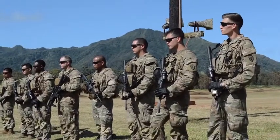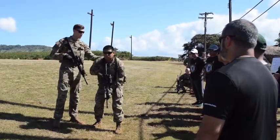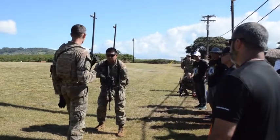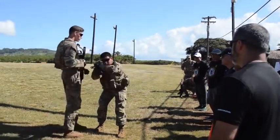It is gas operated. Straight forward towards the target with a slight lean, as you can see right here. This is also our athletic stance. This will be a better shot for when you're shooting. Your weapon will be in the shoulder pocket, right on your collarbone or right beneath it.